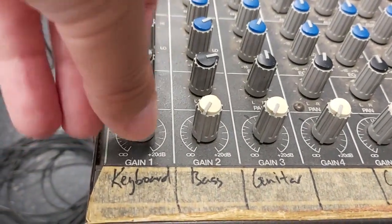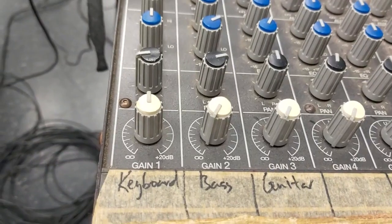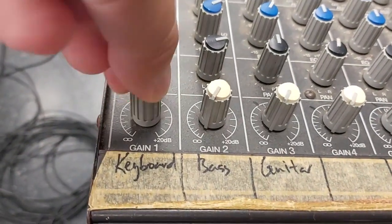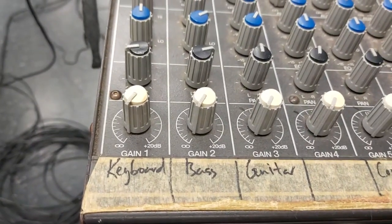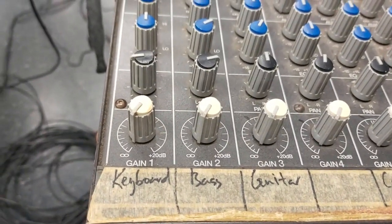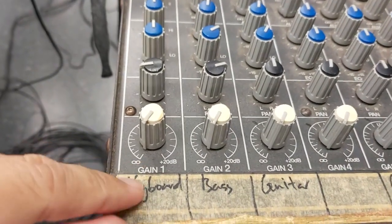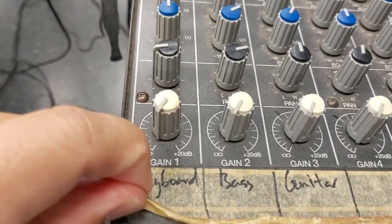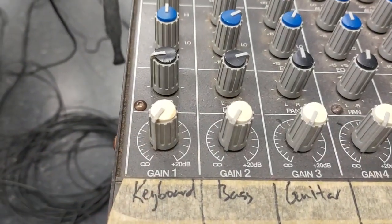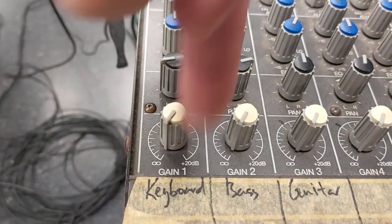This is what you adjust if you want to control the volume. If you turn it all the way down you see the infinity symbol there. That's negative infinity, which basically means no sound — no volume. Decibels are measured where 0.0 is reference, and you go negative until negative infinity, which is silence.